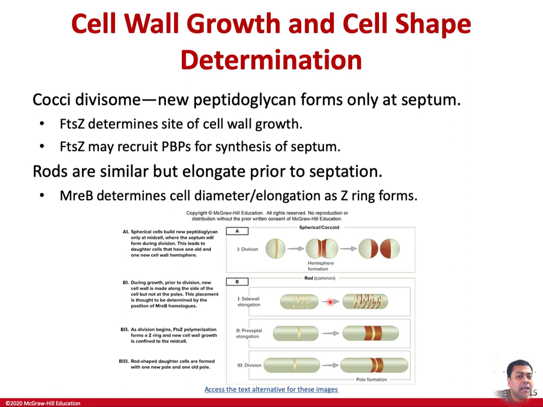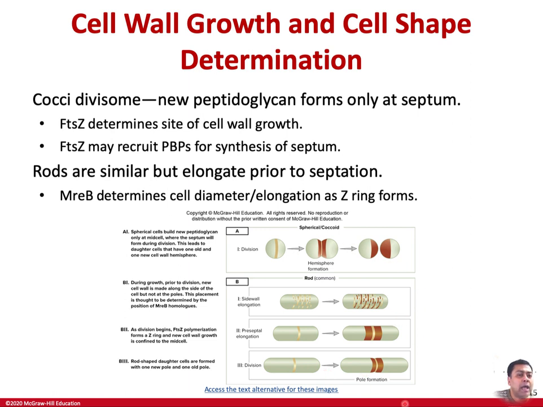So this is where the cell is really growing in size from smaller to larger. Once that threshold is reached, it means the cell is okay to divide and the DNA is going to get replicated, or the chromosome is going to get replicated. At that time, FtsZ prepares the cell so that cell wall growth happens only around the medial center, not randomly all throughout. So here you can see that it is happening towards the medial center, and this is the process by which the cell wall grows.